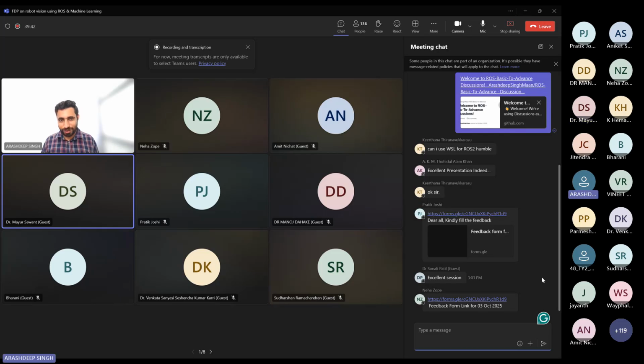Thank you, sir, for this opportunity. I will say just one thing. ROS is a community-based system. It is developed by the community for the community. So I am just doing my part. I encourage everyone to be part of the ROS community if you are working with robots. It is the future and it will be helpful. So thank you for this opportunity, and it was nice to have you all.